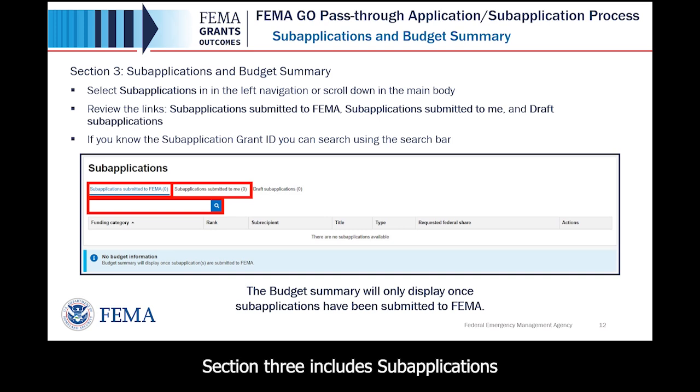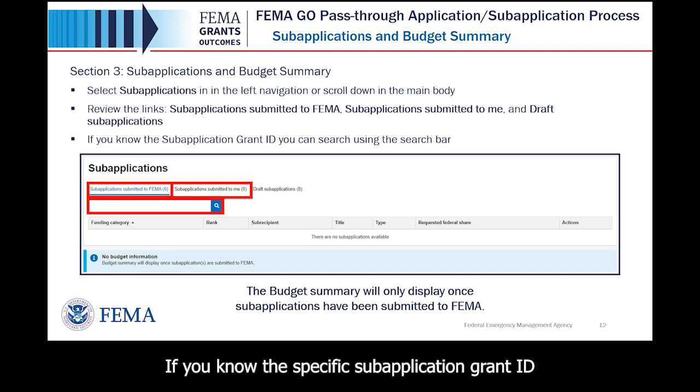Section 3 includes sub-applications and budget summary. To begin, select sub-applications in the left navigation or scroll down in the main body. Then review the available links, sub-applications submitted to FEMA, sub-applications submitted to me, and draft sub-applications.